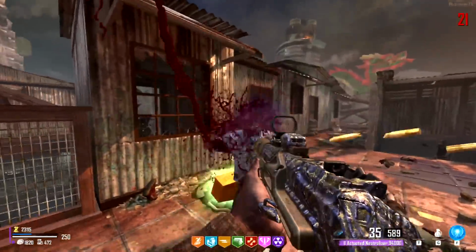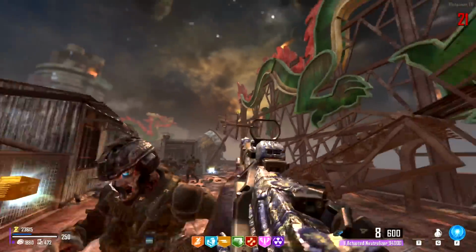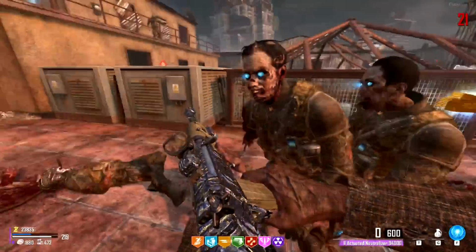Also, God, Cold War stamina up. Look how fast we're running, dude. Also, can we appreciate the lens flare on that skybox as well? The Die Rise skybox is pretty clean.